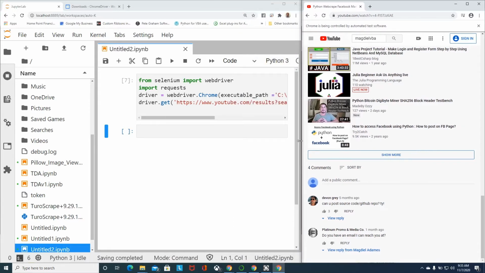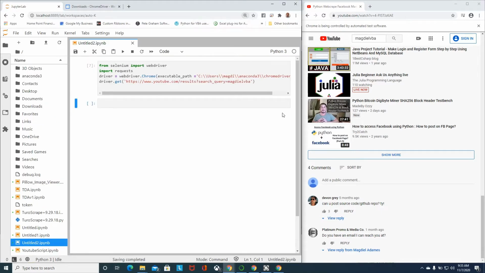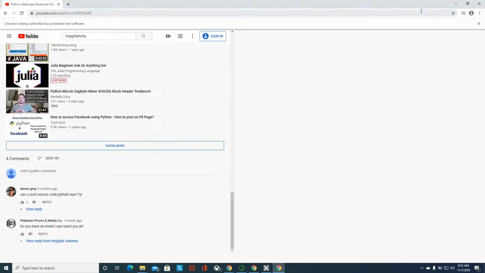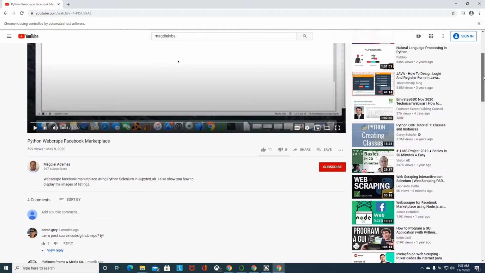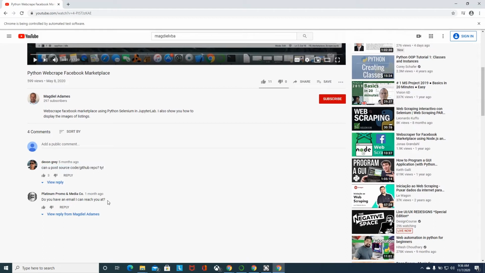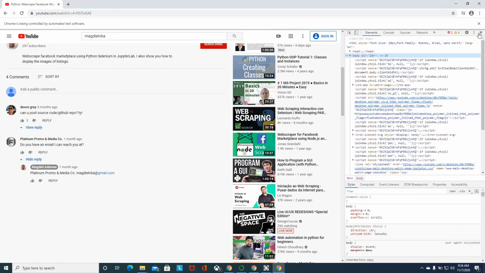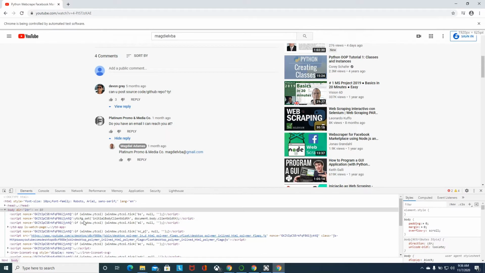Alright, so now in order for us to retrieve comments, we need to find elements in the web browser, in the HTML documentation, that will give us the information that we need. So I'm going to zoom out a little bit. Actually, I will expand this for now, because we want to inspect this and figure out where these comments are. How can we read these comments? Right click and hit inspect, and under inspect we'll see all the backend of what composes a web page. I'll shift this to the bottom because I liked it.